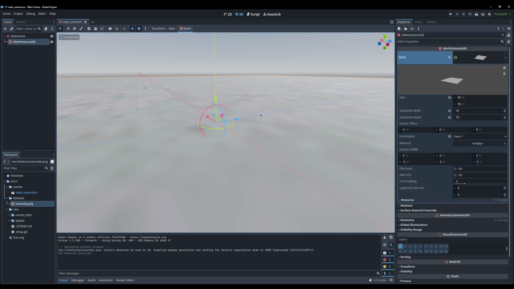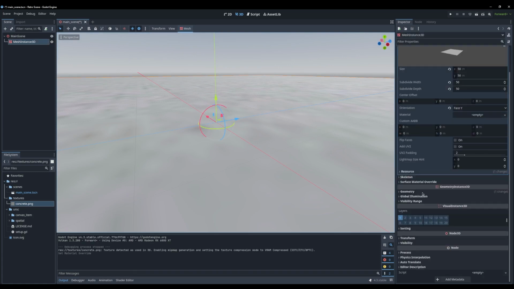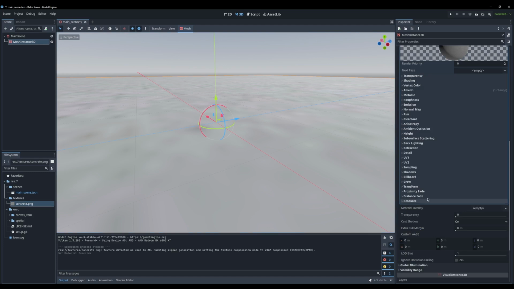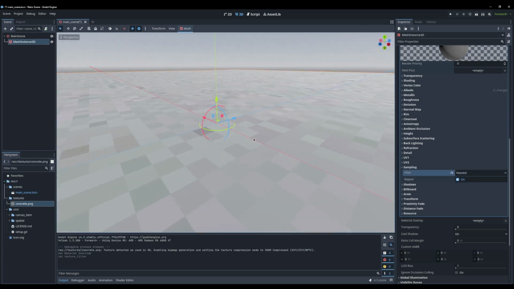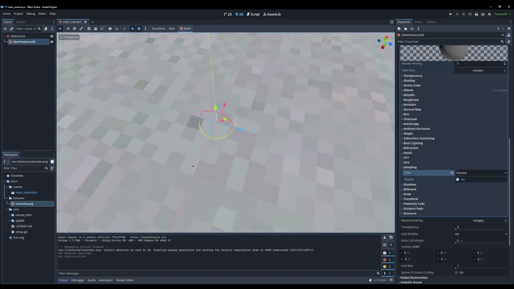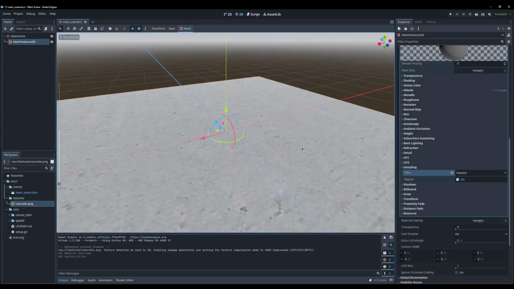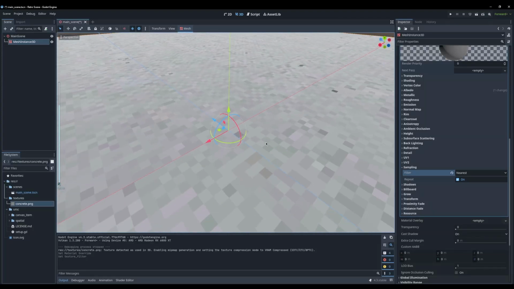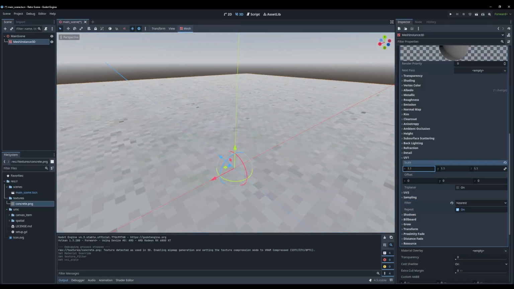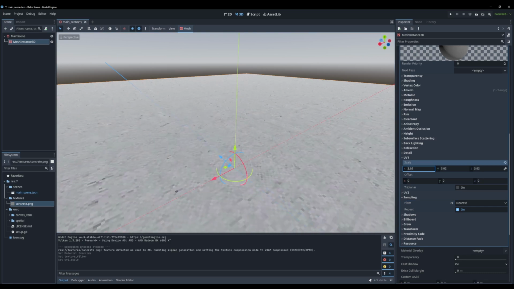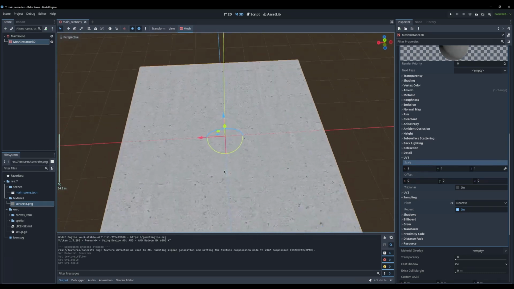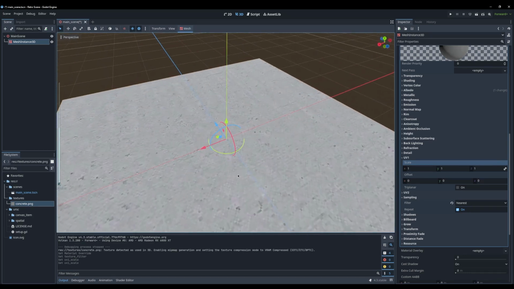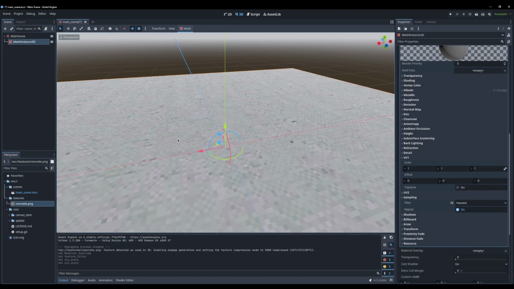So the first thing that people are usually going to do is go to the material and then go to, let's say, sampling, and then you might switch it over to nearest to try and get that pixelated feel. You still find it's quite stretched out. So the first thing I do here is go to the UV1 and play around with that. But this isn't actually going to help with what we're doing. So just get used to seeing something that's stretched out to this size for right now.